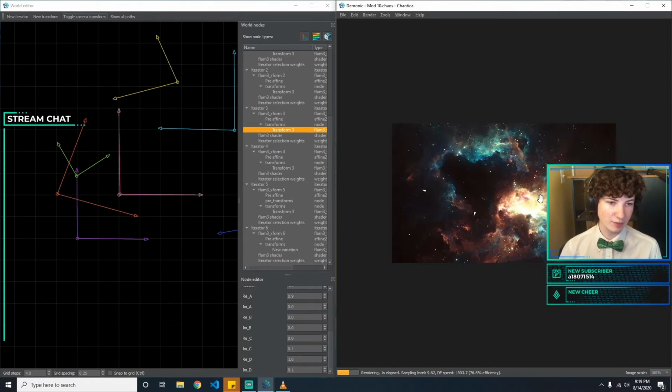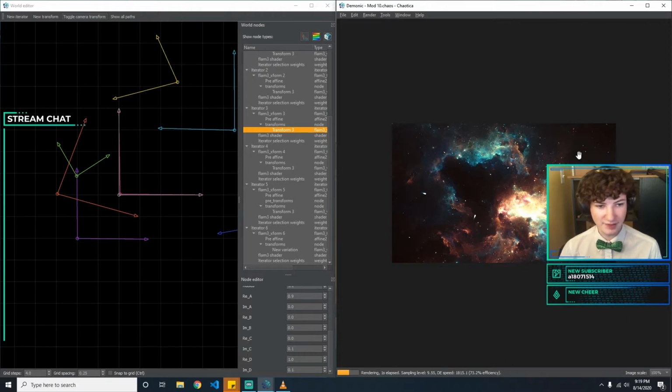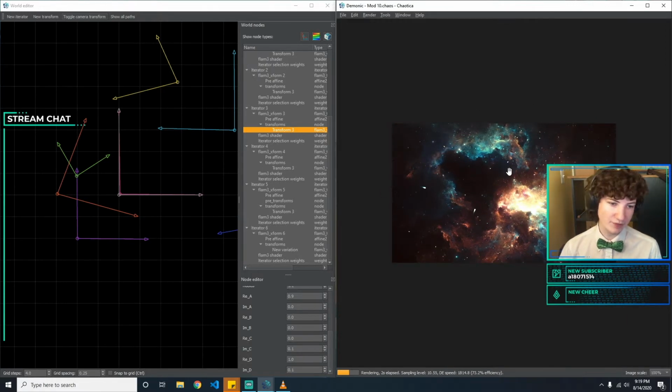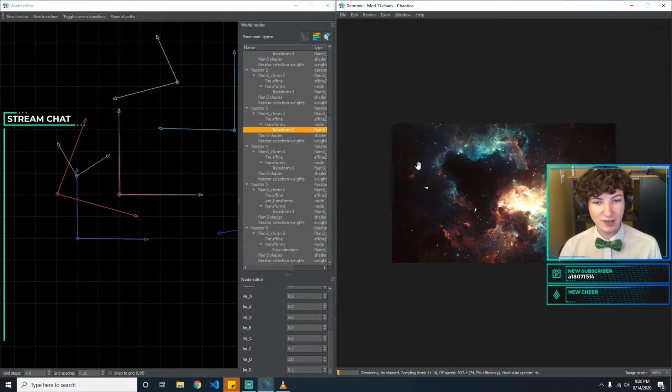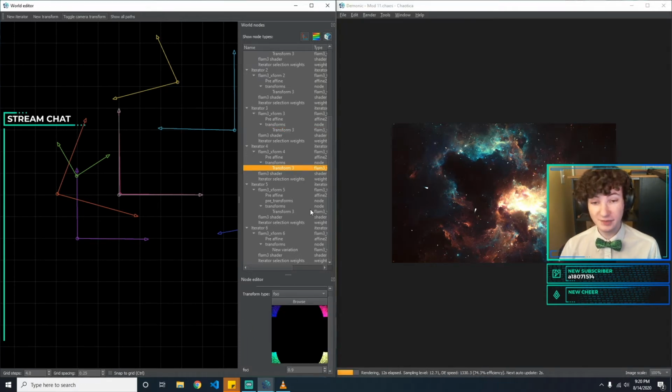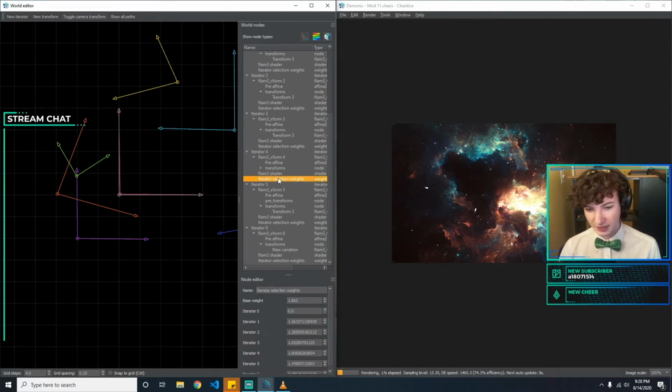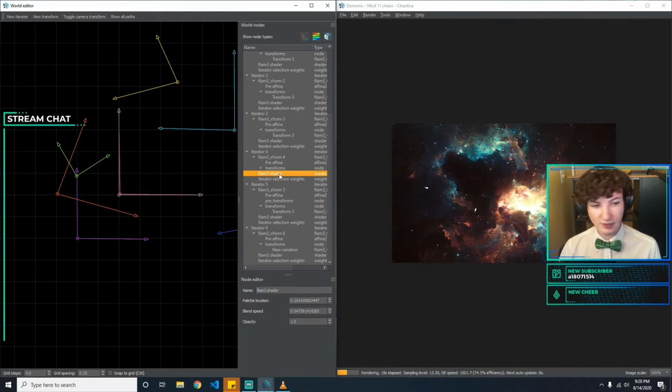I could zoom in a little bit further, but I'm worried about losing this piece of it. I want all of these parts to be visible, and I'm not quite sure where the optimal framing is. Not that we're anywhere close to done. I'm probably going to make quite a few changes. Let's see. Of course, I could go ahead and change a good number of these transforms, or better yet, add some post transforms.